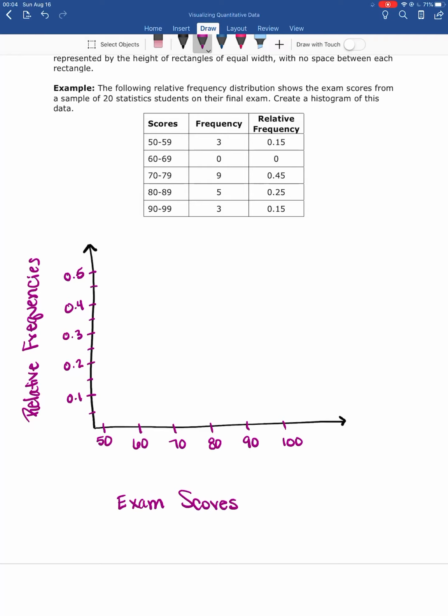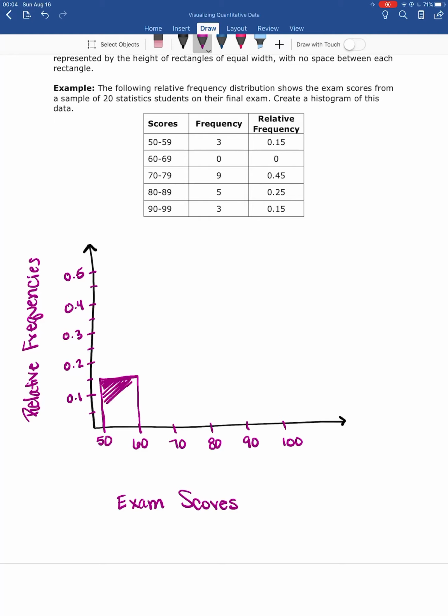So I'm going to start with 50 to 59, which has a relative frequency of 0.15. So I'm going to start on the 50. I'm going to draw up to 0.15, which would be right here. I'm going to come across, and then drop this down right on top of the 60. And that's my first bar.